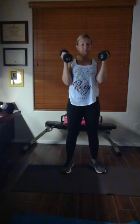Good. Go on. You got this. Go. Ten seconds left. You can do it. Push it. Feel it. Feel the burn. Woo! Stretch your neck. All right, so now, squatting with weights.